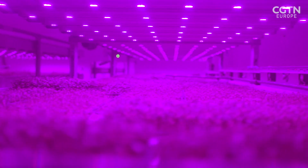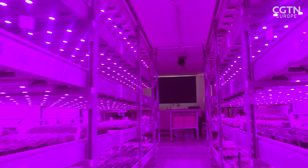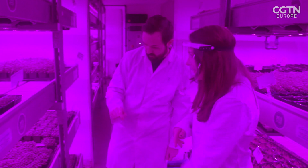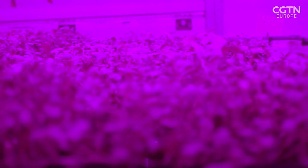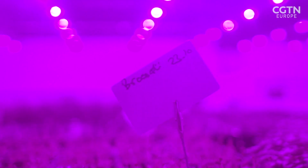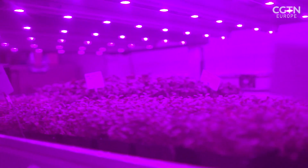This is about 70% red and 30% blue in terms of the lighting, and is a good mix for these type of plants. So we've got watercress, sage, Greek cress, different types of basil. This is wasabi mustard. You've got this all year round, it's the same temperature. Can you just grow whatever you want? To a degree, there are limits on what these systems can grow. We're never going to grow coconuts and bananas or anything in a vertical farm, but in general, you can grow a decent amount of baby leaf crops, all your different types of herbs, and obviously full head lettuce as well.